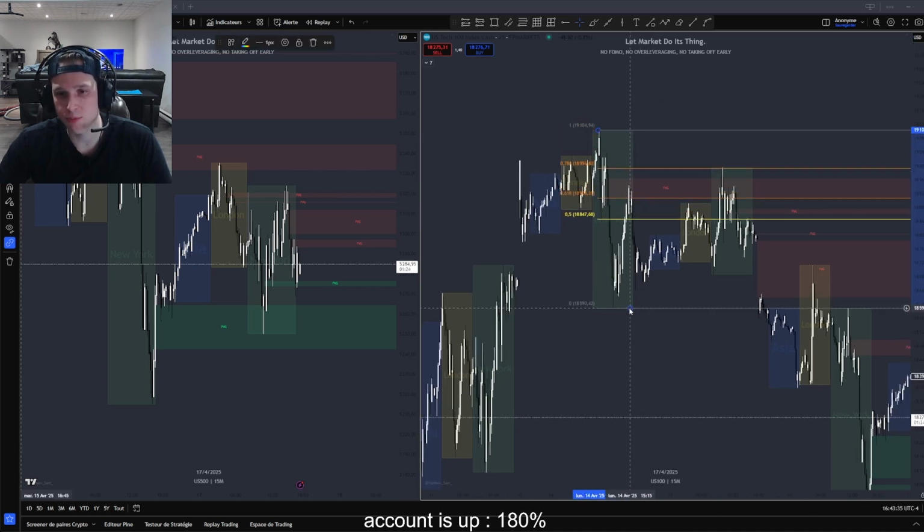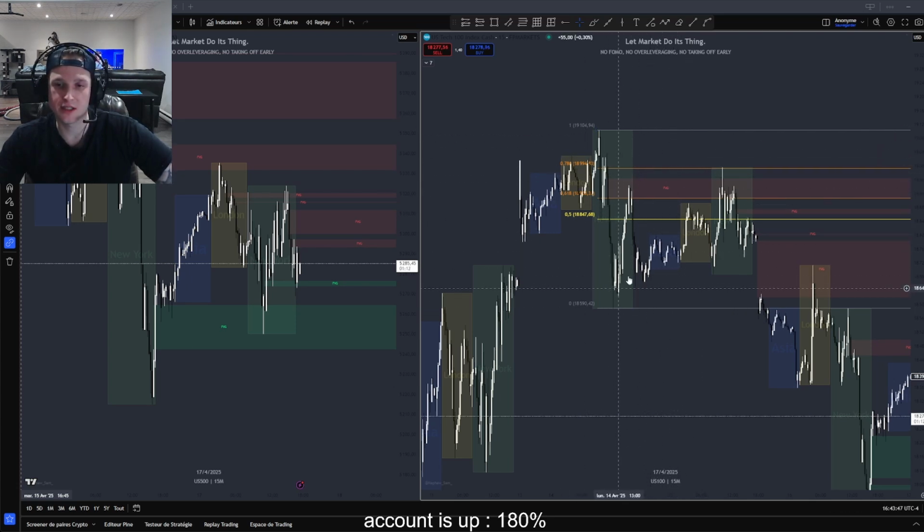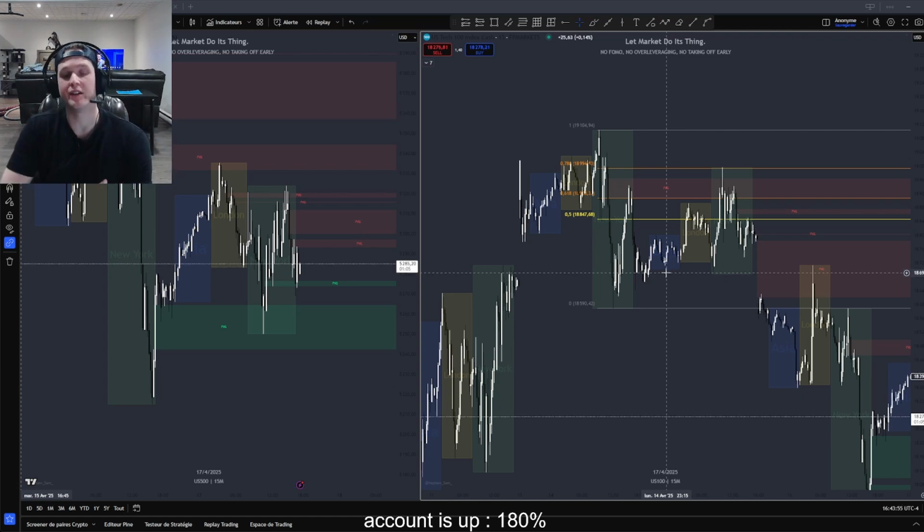Pretty much premium is anything above the equilibrium. I'm gonna call it EQ because it's easier for me. So anything above is premium, anything below is discount. Usually people are gonna tell you that big money and smart money is trying to sell in premium and buy in discount, whatever. Sure, okay, whatever. My point with this is just straight up probability.